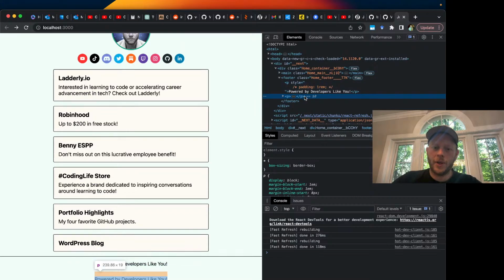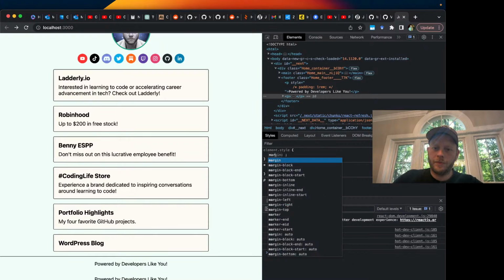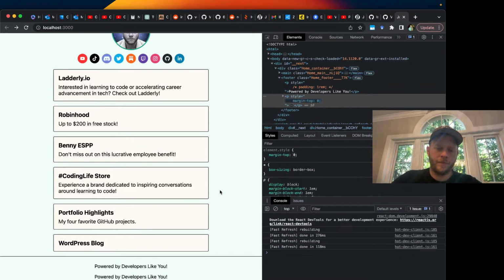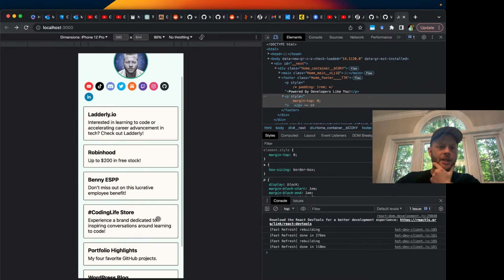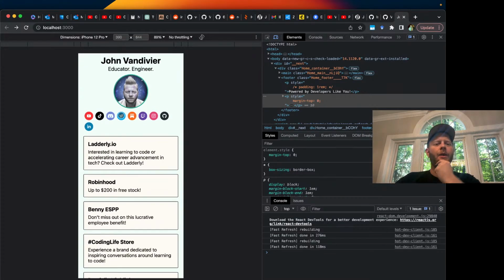Or I can eliminate the margin top on the lower. I think that basically gets the job done. It would be nice if I could remove one more of these icons so that it wouldn't have to wrap.